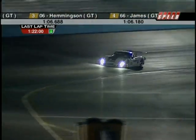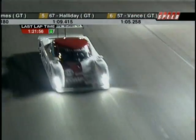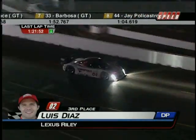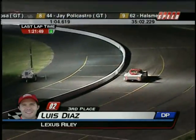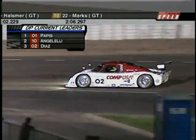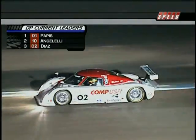He knows that. In the previous two events this year, that team have kind of felt wrong. They were charging hard at the Rolex 24 at Daytona. They didn't come up with the result they wanted. Same, they got tangled up in an incident at Homestead as well, while they were charging well also. Tonight could be their night. It could be the Ganassi night. Let's hear from the team leader.